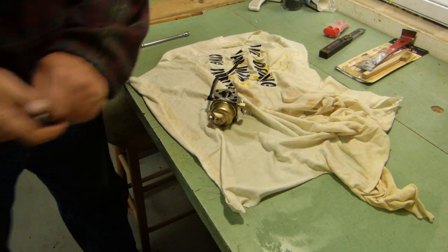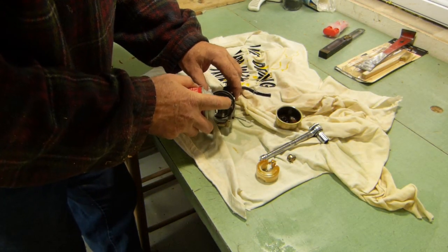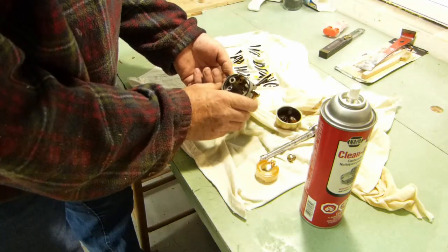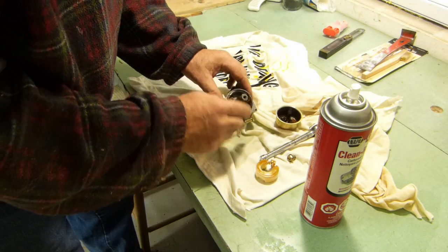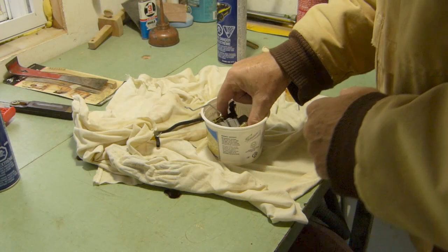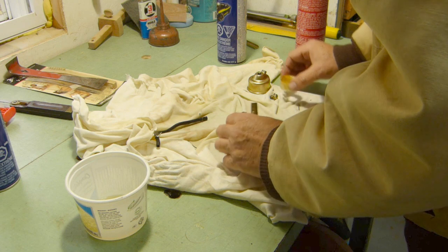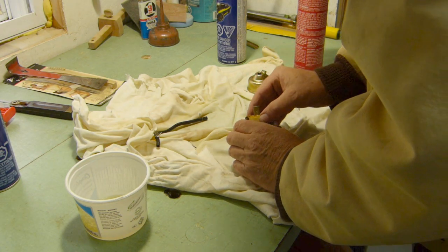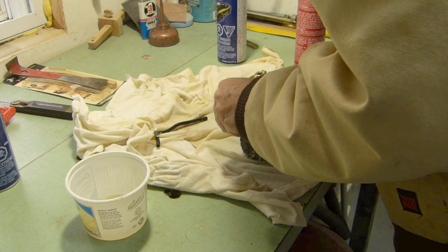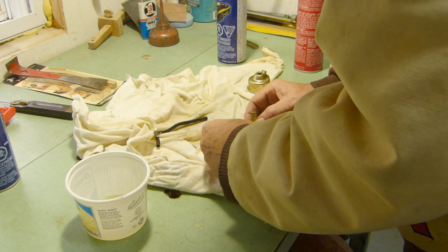Got the carburetor off. Everything seems to be working okay, but we've obviously got crud in there — probably clogging up the orifice. We've soaked for a while, sprayed for a while, degunked for a while, did a lot of things for a while, had lunch. Let's see if it'll work — all the orifices blown out. Hopefully we've got it.